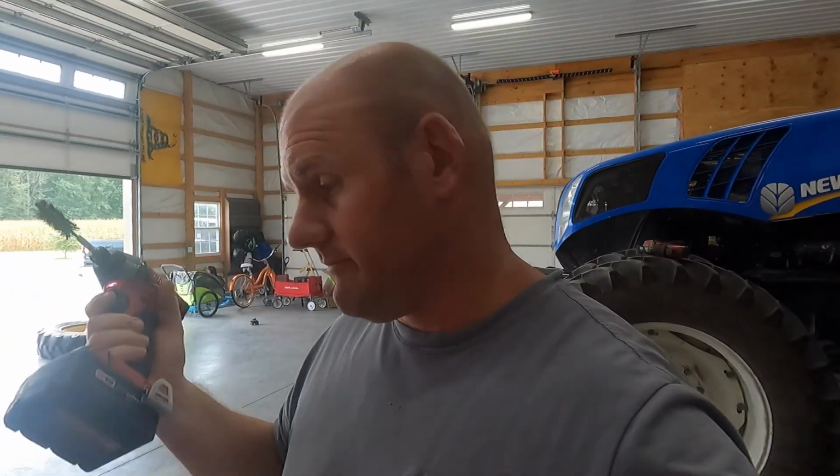Now I will warn you that if somebody does do this, don't go too aggressive with it. That lead flakes off pretty easily. One, you don't want to breathe it in. Yeah, that whole lead poisoning thing, yada yada, all that good stuff. And you'll actually take out so much of the material inside that the terminal won't clamp around the post and give you a good connection.